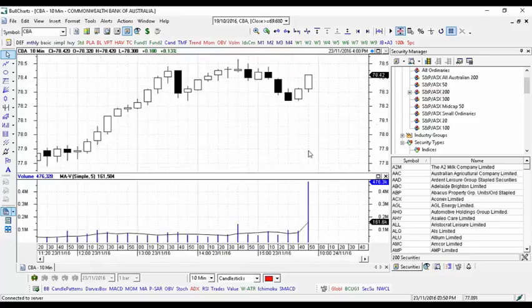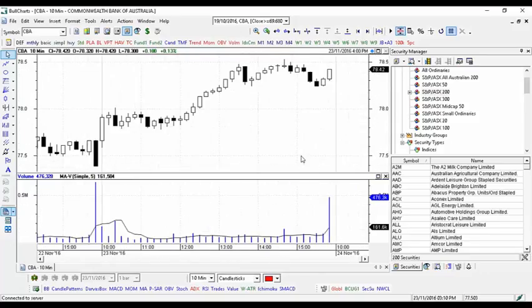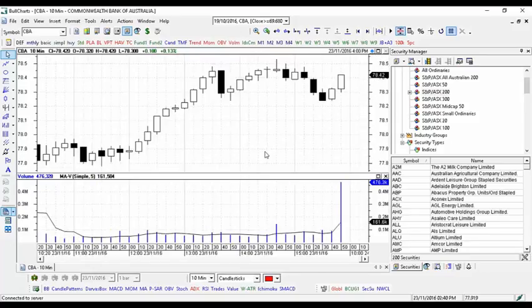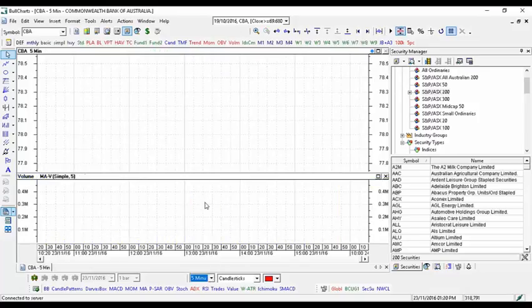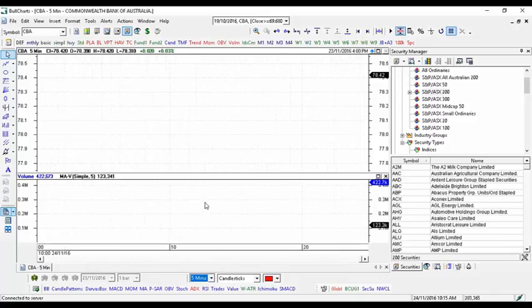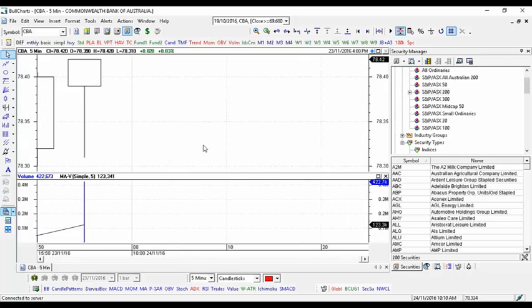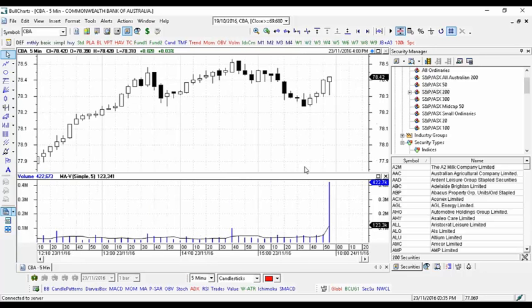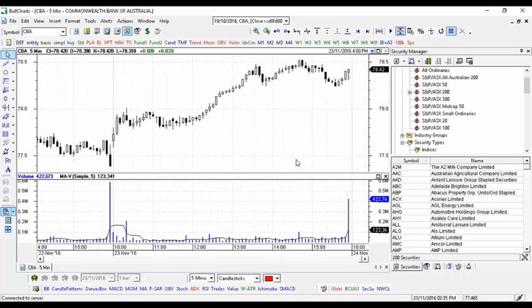Here we go. Here's a 10-minute chart of CBA. Now that data should now be in my local live database for me to view again, and for BullCharts to add to later. And it shouldn't take this long. Oh, there you go. It just zoomed out. But it should be up to the minute, even up to the last 2 or 3 seconds. I've noticed when I've looked at live data, it's only about 3 seconds behind at most.